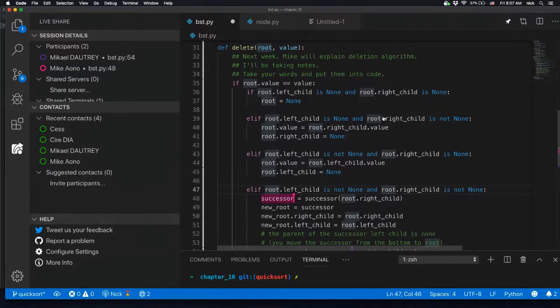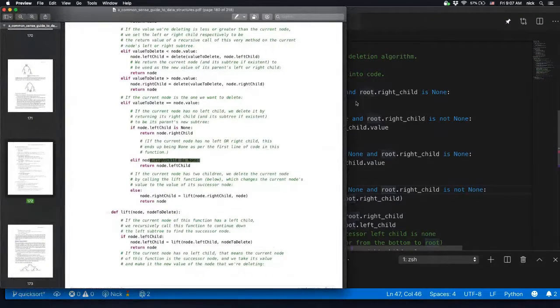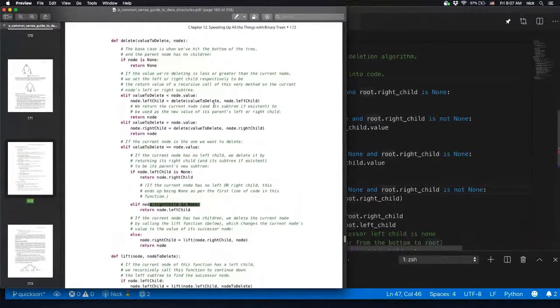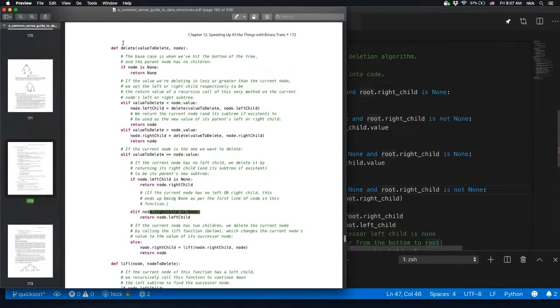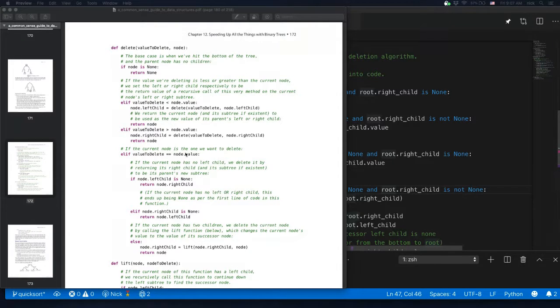Yeah, let's take a look at the book's implementation. Yeah, we're running out of time. Yeah, exactly what Mikhail said. We need some backtracking, which can be done with the recursive algorithm because when it unwinds, it backtracks. So let's take a look at the delete method, and then after we go through this, we'll wrap it up for the day, and then we'll see if we'll have better luck next week.